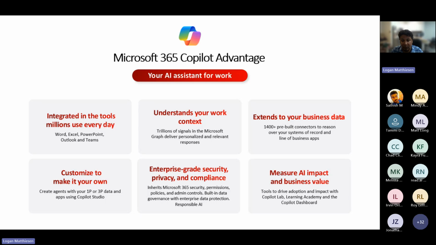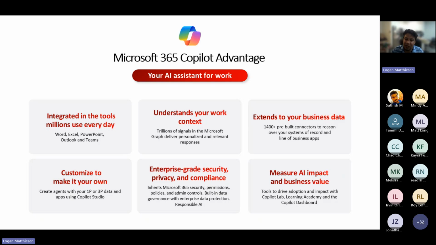Moving on to enterprise-grade security, privacy, and compliance. We're going to talk a little more about this later. But one of the big key takeaways is that Copilot inherits all the M365 security and permissions that you already have in place. So you don't need to worry about your information getting into the wrong hands, but we'll touch a little more on that later.